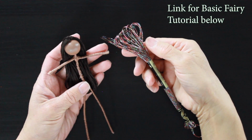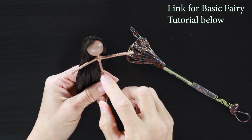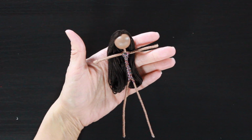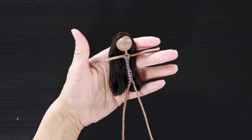The first thing we're going to do is dress our doll. So I'm taking this multicolored shimmery thread, and I'm going to start right around her waist and wrap up right to underneath her arms, and then wrap down and give her a little pair of shorts.